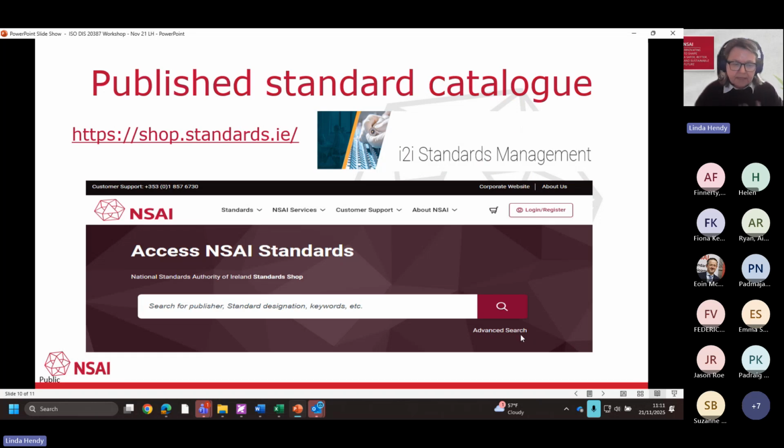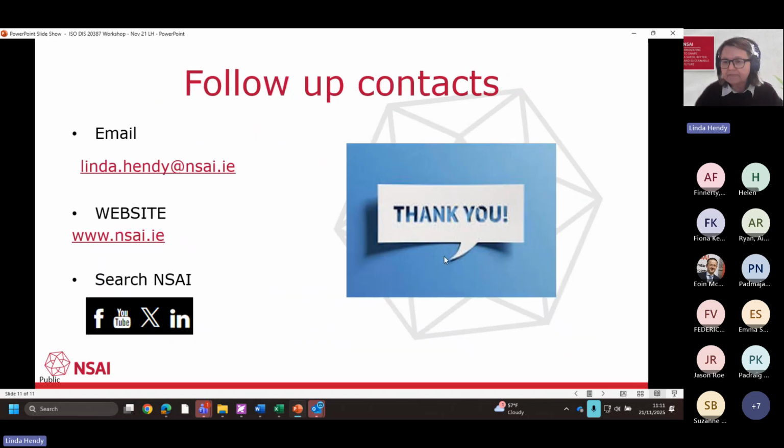And finally, last couple of slides, the published standard catalogue is available. So when the standard becomes available, you can search for a standard number or biobanking, put it in here, and you should be able to access it from here and purchase it from here. And because it's adopted as a European standard, you should be able to have a preview of the scope and content as well. So that link will be provided for you when you get the slides. So that's all I have to say.